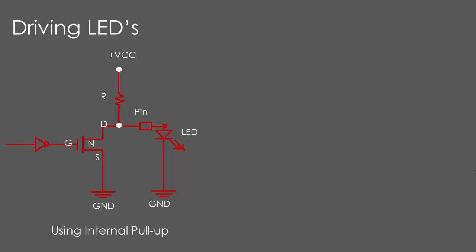On the other hand, if you want to turn off the LED, you write zero to this input. As a result, this transistor will be on, which actually drives your LED to the ground. As a result, LED will be turned off.